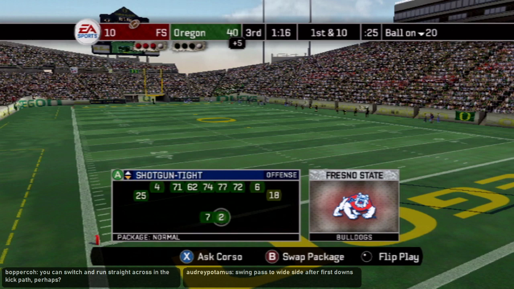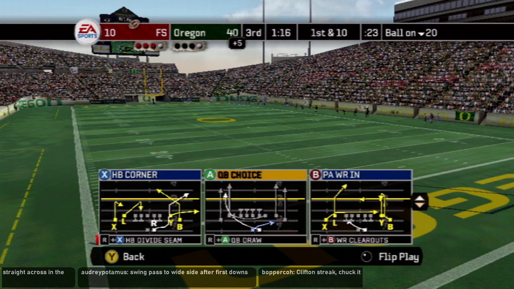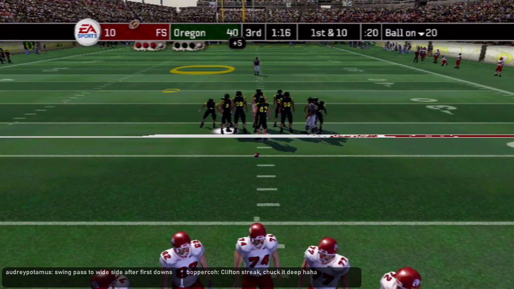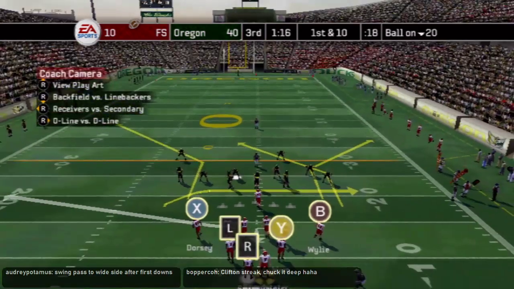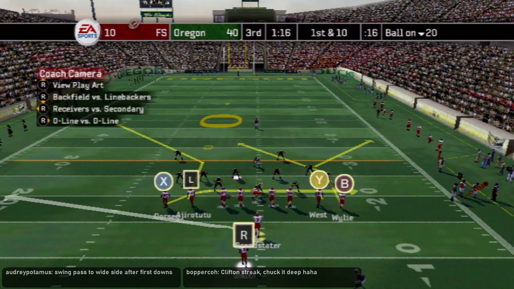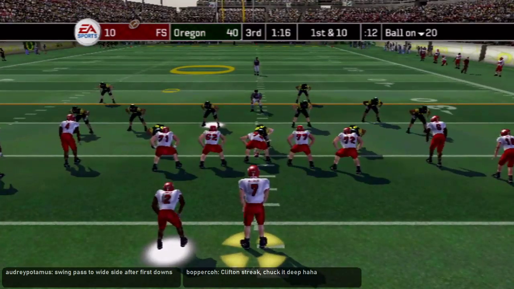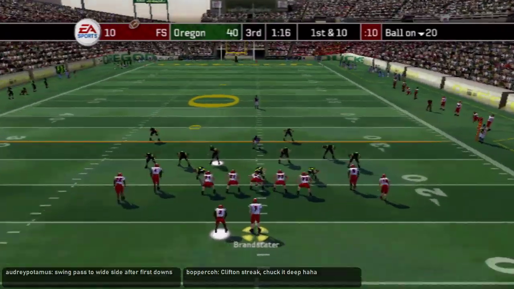Yeah, so let's try a swing pass to the wide side, though. We'll at least leave it open for that. I could. Clemson's not that fast, though. I think he's got only, like, 89 speed. Let's check it out. This is either Say or Clifton here.